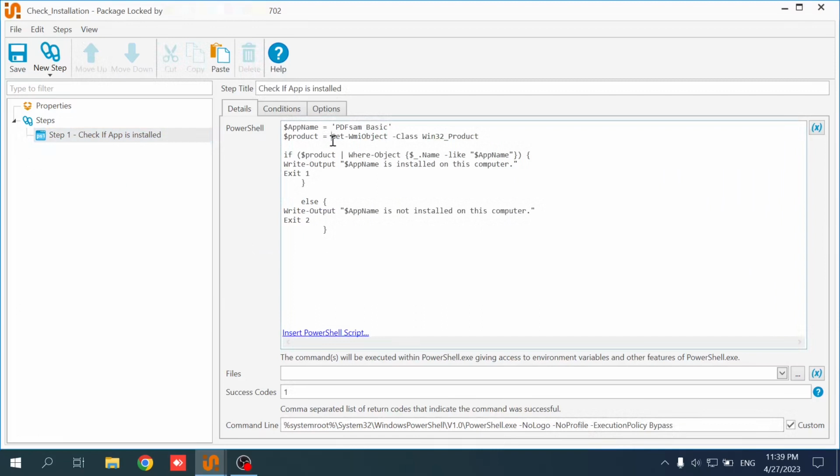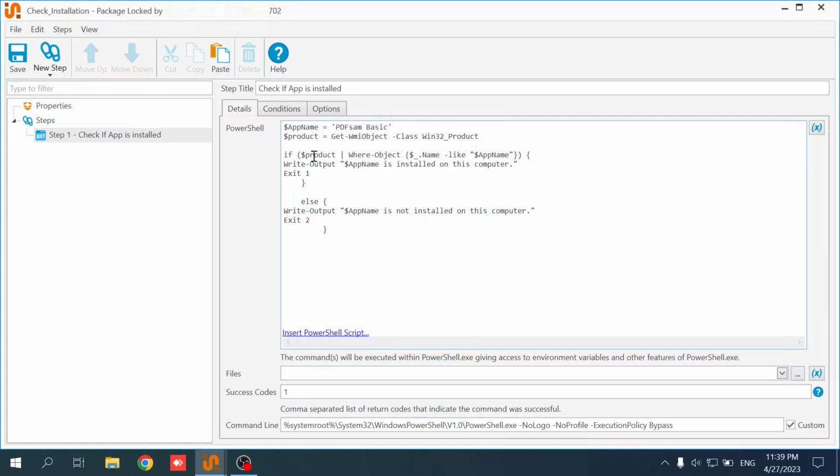So for example, here I wrote the PowerShell script where the application name in this case is PDF SAM Basic. So I need to get the products that are installed on the destination client and check if the product where the object name is PDF SAM Basic, which is app name.